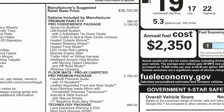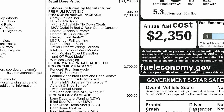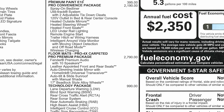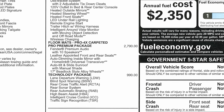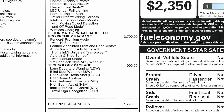The Manufacturer's Suggested Retail Price starts at $38,720. With Nissan, we tend to get lots of packages at price. Premium paint is $395, which is standard. They have a Pro Convenience Package which includes a spray-in bed liner, utility track system, 120-volt outlet in the bed, heated outside mirrors, heated steering wheel, heated front seats, LED under-rail lighting, remote engine start, trailer hitch with wiring harness, intelligent around-view monitor, and wireless charging — all for $2,100.